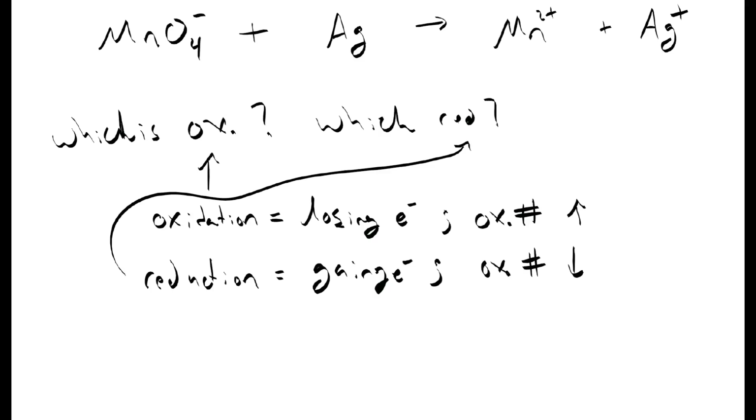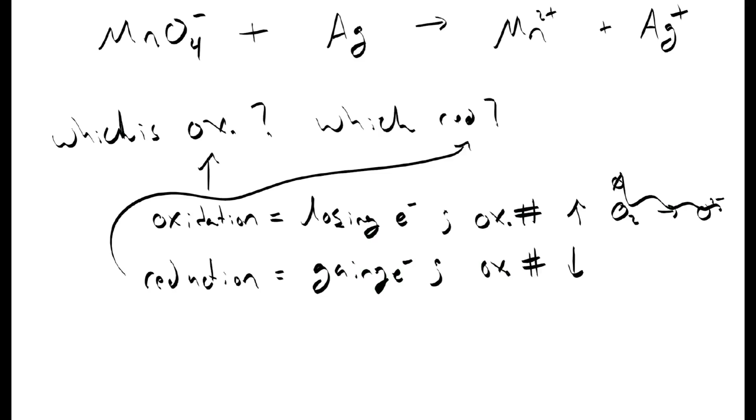Now, we already know where oxidation comes from. It comes from the fact that something is reacting with oxygen, once upon a time, at least, historically. And oxygen is very electronegative. Oxygen prefers to go from 0 to 2 minus. It's used to gaining electrons, so it will oxidize things. It will make them lose electrons. It will take electrons away from things. Okay? So that's why oxidation means losing electrons.